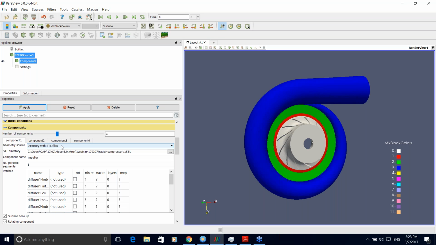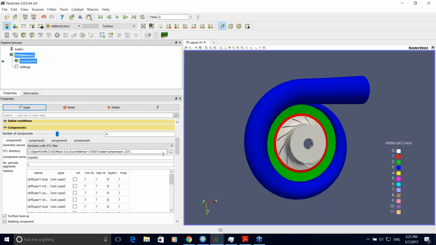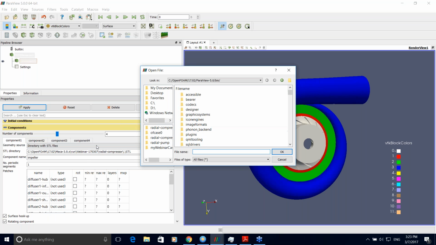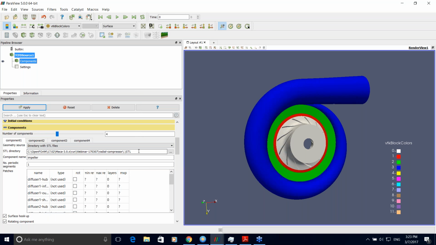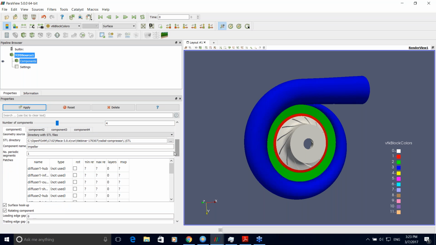So the computational mesh is automatically generated using the standard OpenFOAM mesh solver, which is called snappyHexMesh. In this case, you just say where to find the geometry. So in this STL directory, you can name your component as you need, as you want. Our software also provides simulation for periodic segments, so you can simulate just, for example, one blade of the impeller.